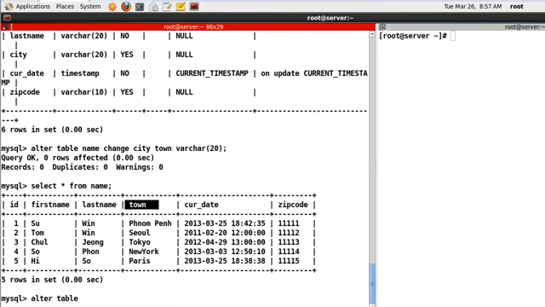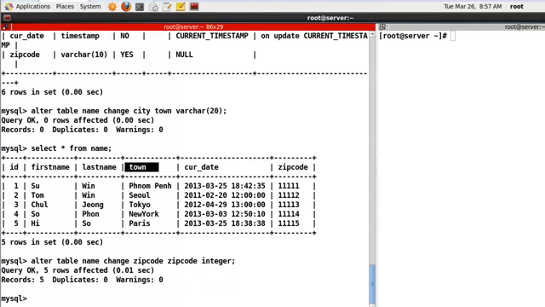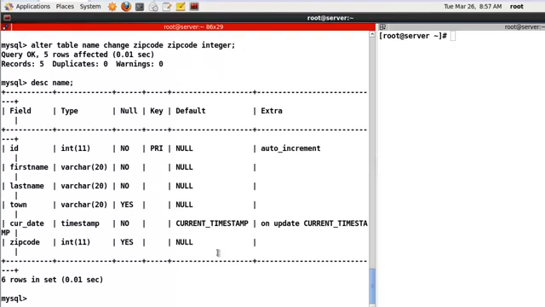ALTER TABLE name CHANGE zip code, zip code. Now for zip code, the data type is varchar, but I want to change it to integer. Okay, let's check. So now the data type changed to integer from varchar.